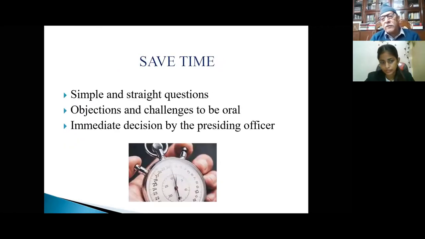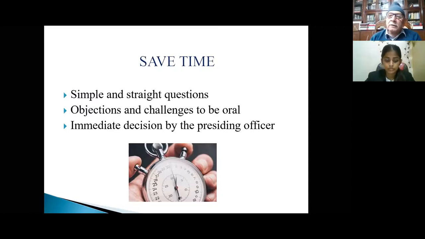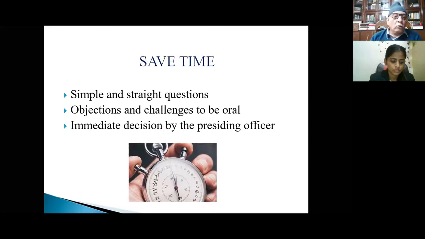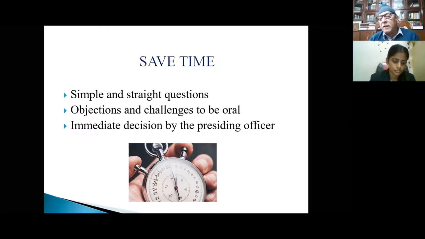How can you save time? Number one: have a simple plot and straightforward questions. Don't go around the bush — ask direct questions. You do not require a preamble; directly ask: 'What did you see?' 'Who was the first one to attack?' 'How did Naresh hit Ram?' 'Out of Ram and Shyam, who was attacked first?' 'Did he keep standing or did he fall to the ground?' Ask simple, straightforward, direct questions.